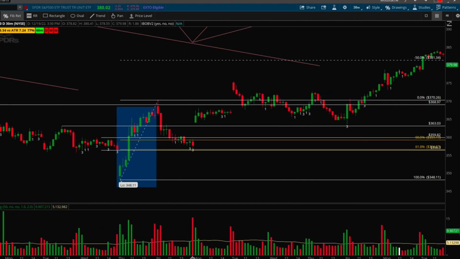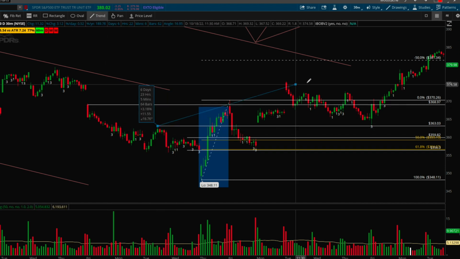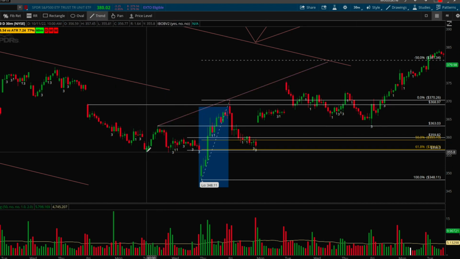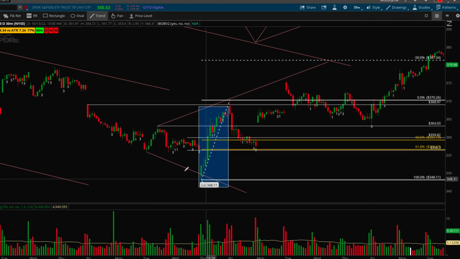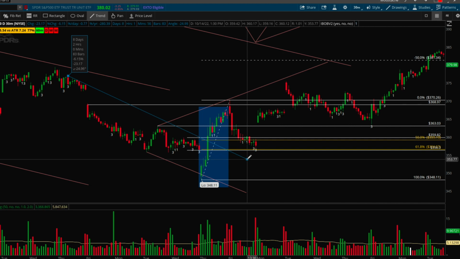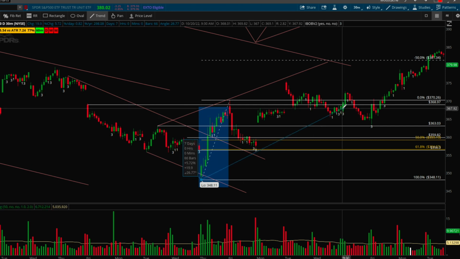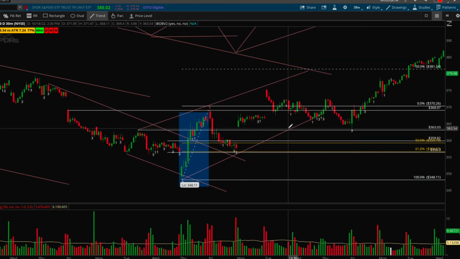as this uptrend holds, because that was obviously a major shift in the trend, right? You had the lower lows, the lower highs like that, and it's broken to now form the higher high and higher lows. So that's the first example, and let's jump into some more on the smaller time frames as well.